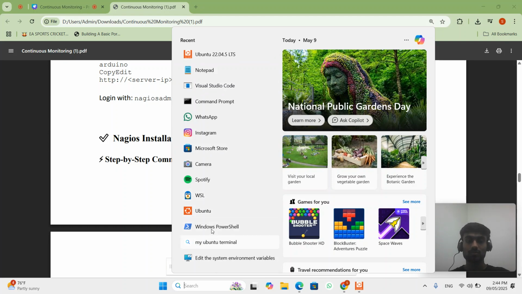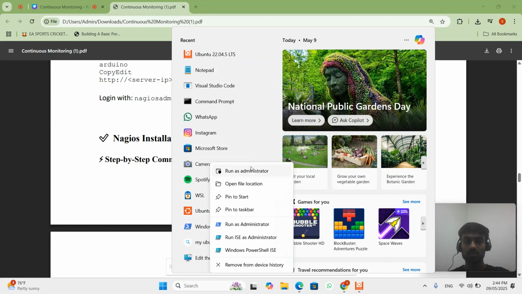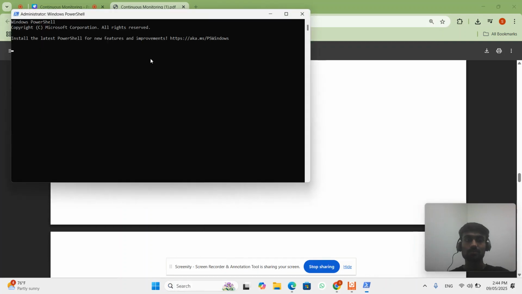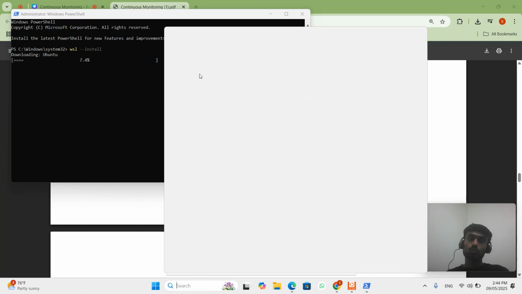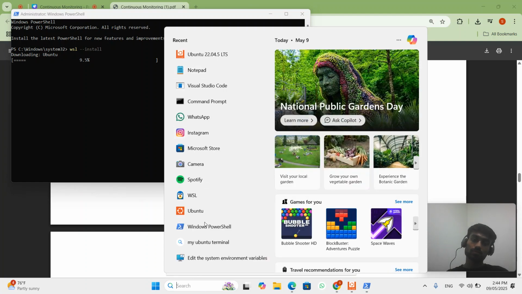So first of all, we will open Windows PowerShell, run as administrator. From here, you can install WSL with this command. As you can see, this will install WSL. WSL stands for Windows Subsystem for Linux. Parallelly, you have to install Ubuntu from Microsoft Store. Yeah, this is Microsoft Store.